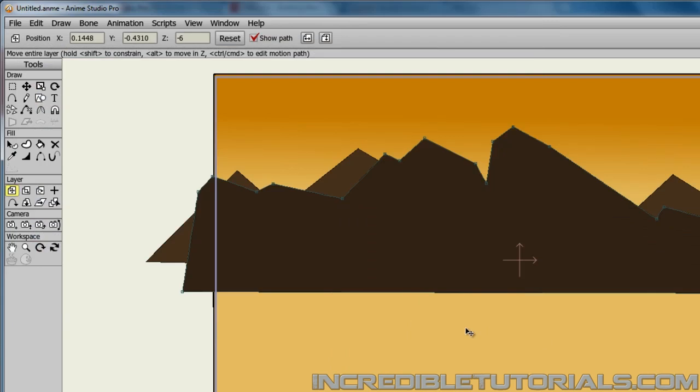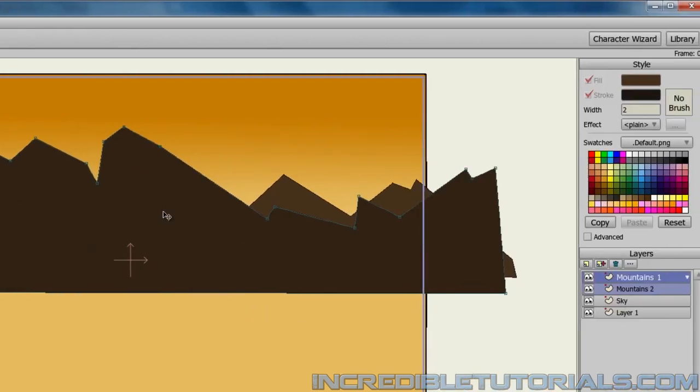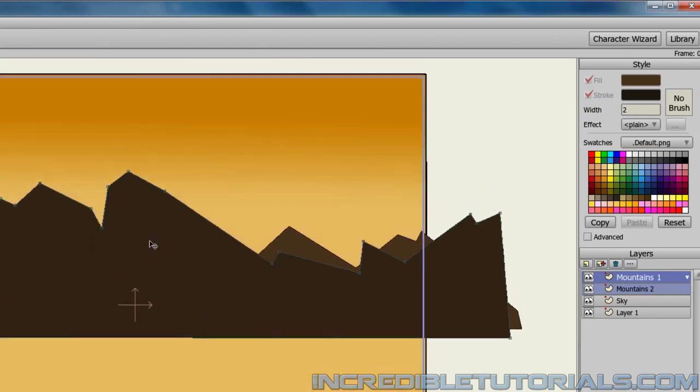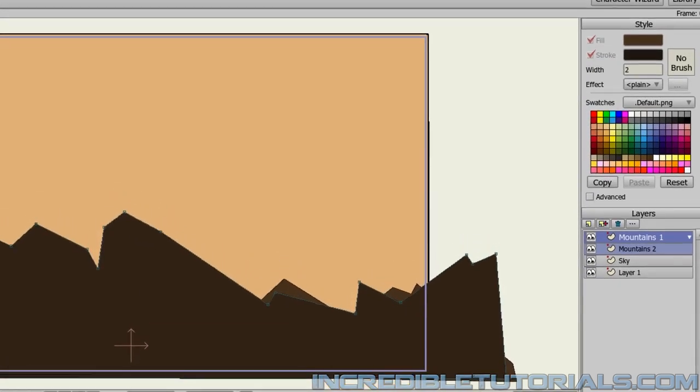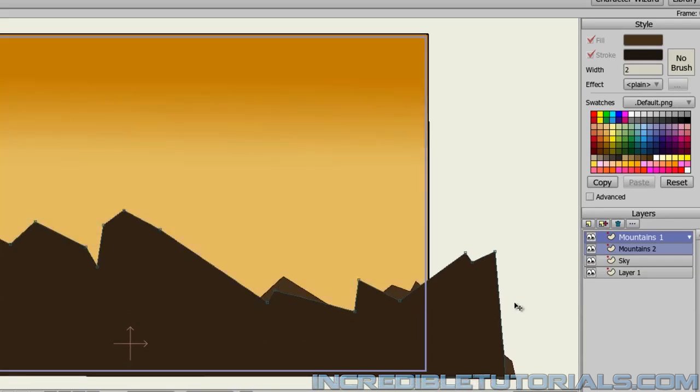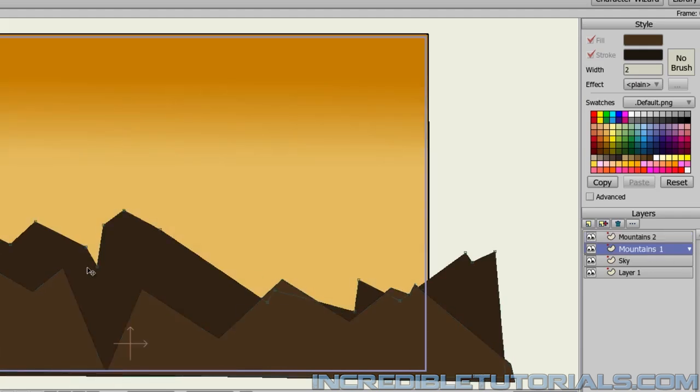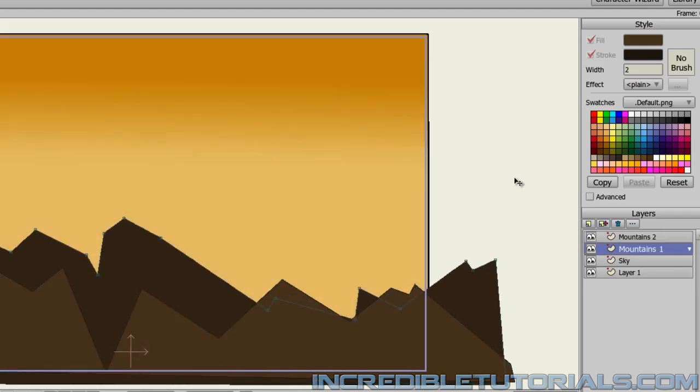Okay, now we'll probably move these mountains down a bit because right now, of course, you just see the sky right below them and that's not really good. So I'll highlight both pieces of the mountain and just bring them down. And actually, this was imported backwards. I want this mountain range above this mountain range, so we can have it positioned like that. And we can adjust this some more once we animate out the scene, but we'll just leave this for right now, and we can deal with it as we get closer to completing this animation.